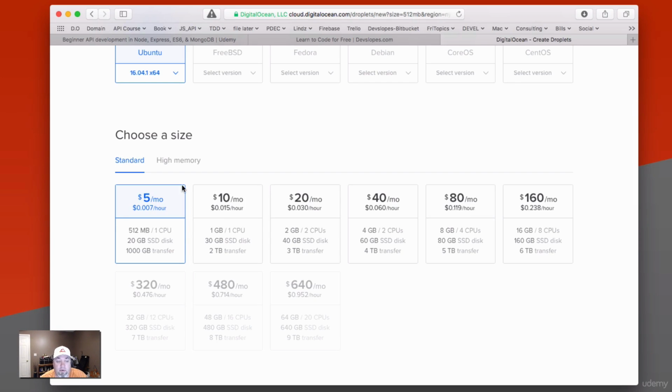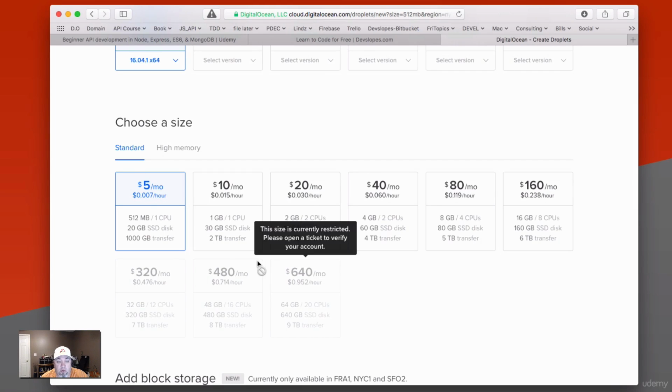And it's pretty robust for just $5 a month. And you get a terabyte of transfer with that. I mean, this is just going to be kind of my personal hobby domain setup, API setup. So unless you get to be real big with a lot of traffic, this $5 a month tier will handle quite a bit. So I'm going to select that one. And one thing about DigitalOcean is if you grow, so if you create an app and you start off with a $5 or $10 a month plan, as you grow and your app starts to make more and more money, you can up these very easily. You just come in here and it's basically a slider you just increase.